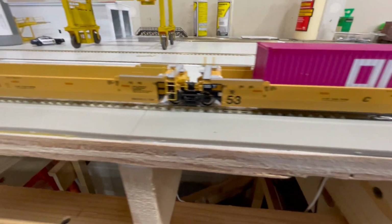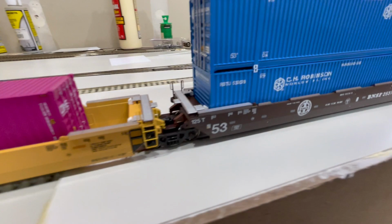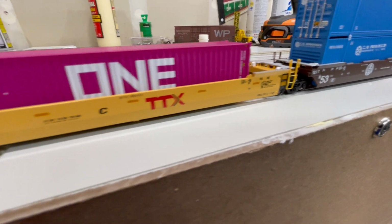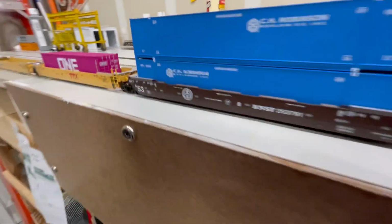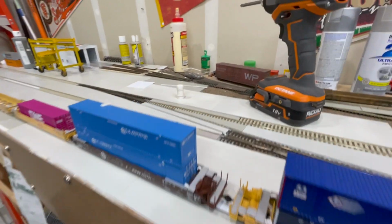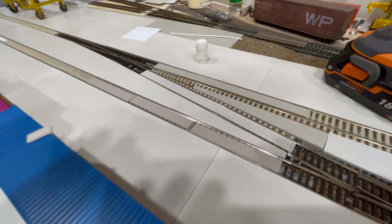You can see what it would look like if it was track showing, and you can see what it would look like if you have that filled in. It looks a lot better that way. It just looks a lot nicer. It looks good. So yeah, I should be done with this thing pretty soon. I've almost got the crossing.